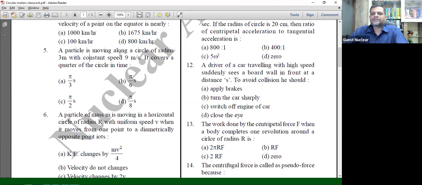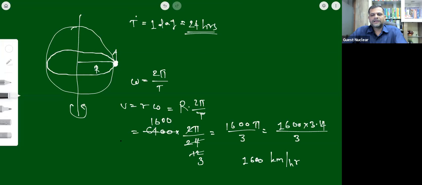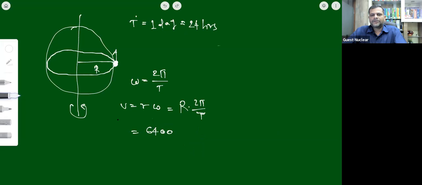देखो, अगर ये दिया है कि रेडियस 3 मीटर है और स्पीड उसका 9 मीटर पर सेकेंड है, तो उससे तुम उसका पीरियड निकाल सकते हो क्या? क्योंकि क्वार्टर सर्कल के लिए उसको जो टाइम लगेगा वो पीरियड के 1/4 होगा. उतना तो समझ सकते हो आराम से. तो वही हमको पीरियड निकालना है पहले, और पीरियड का 1/4 करना है, बस खत्म. तो पीरियड निकालने के लिए हमको क्या दिया है, एक तो रेडियस दिया है और उसका स्पीड दिया है. और हमको पता है ऑलरेडी कि रेडियस एंड स्पीड आर जस्ट कनेक्टेड विथ ईच अदर बाय यूजिंग अ फॉर्मूला.